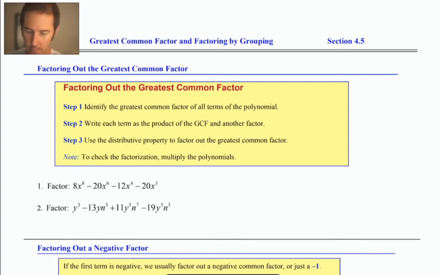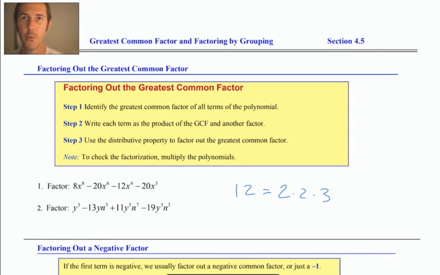Another example would be 12, which is equal to 2 times 2 times 3. Is 2 a factor of 12? Yes. Is 3 a factor? Yes. Is 4 a factor of 12? Can the number 4 be multiplied by something to create the number 12? Absolutely. 4 times 3 makes 12. What about 6? Is 6 a factor of 12? Well, can you take 6 and multiply it by something to get 12? The answer is yes. 6 times 2 makes 12. 12 is also a factor of 12 because 12 times 1 makes 12.